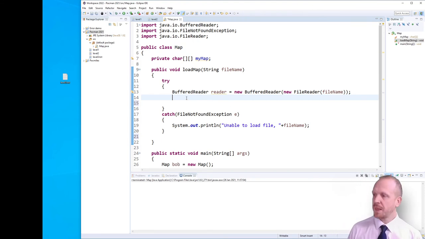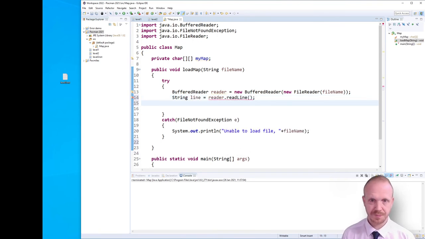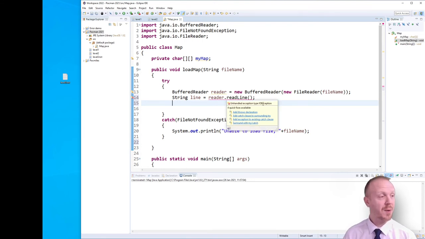So what I'm going to do is read the first line in the file. The way the buffered reader works is it keeps a read buffer that's at the start of the file. When I've done a read line, it will then go to the next one and read the next one. So you can't jump to a certain line. It will just keep reading until it reaches the end of the file. So I'm going to say string line equals reader dot readLine. Okay, that should read a line, and it can potentially throw an IO exception.